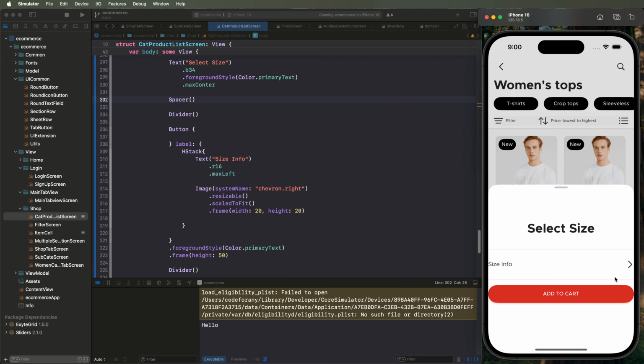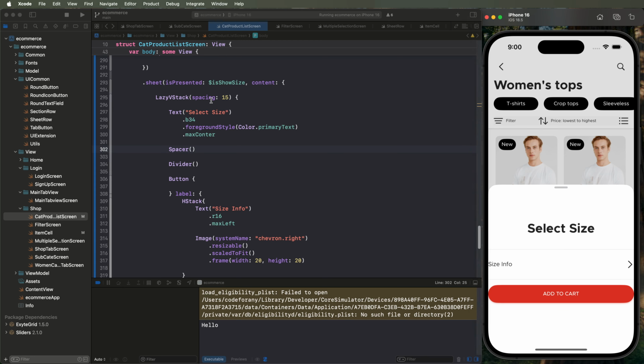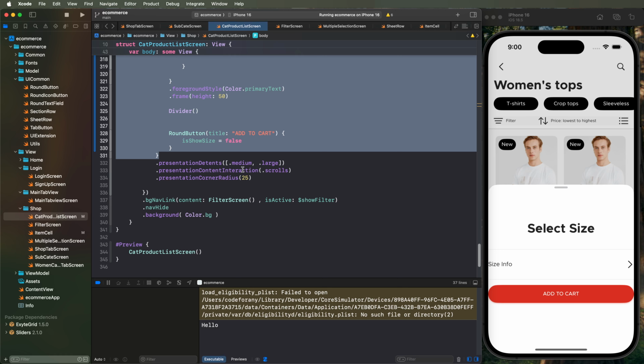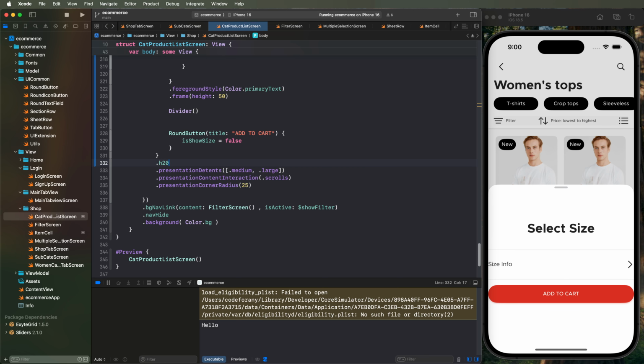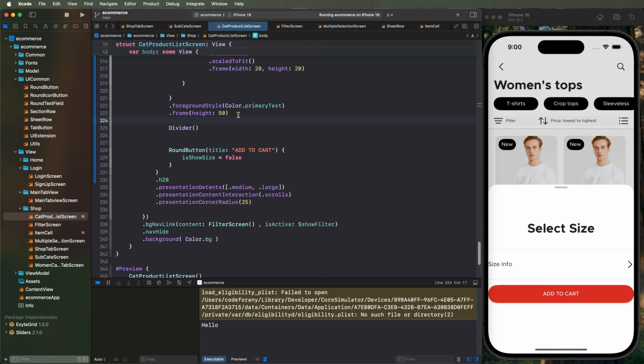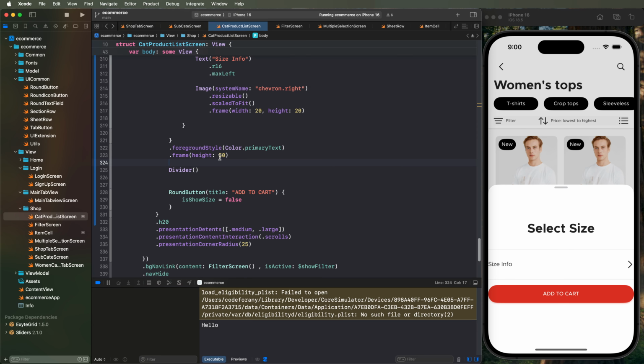Space is not working, and make sure we set the horizontal padding for this UI, now H20, flex padding, set 35, maybe 30 is good for this UI.